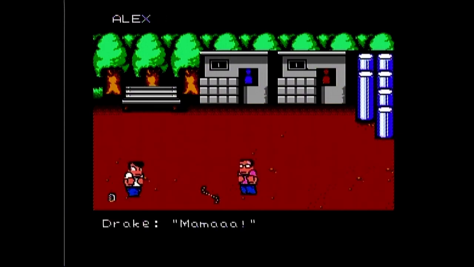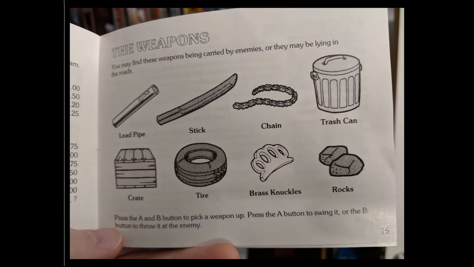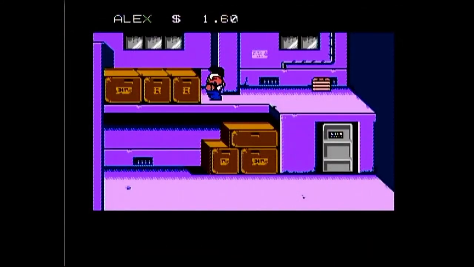There are many weapons you may obtain, like lead pipes, sticks, although that looks more like a knife, chains, trash cans, crates, tires, brass knuckles, rocks, and lastly, you can actually pick up enemies and swing around or throw them.